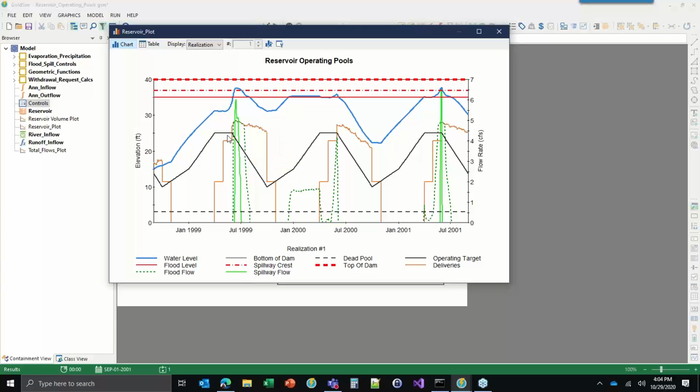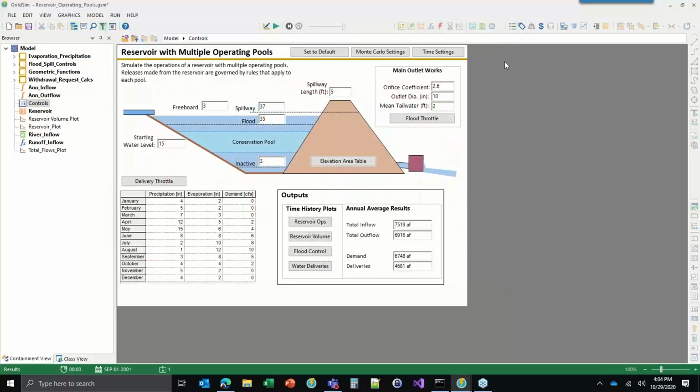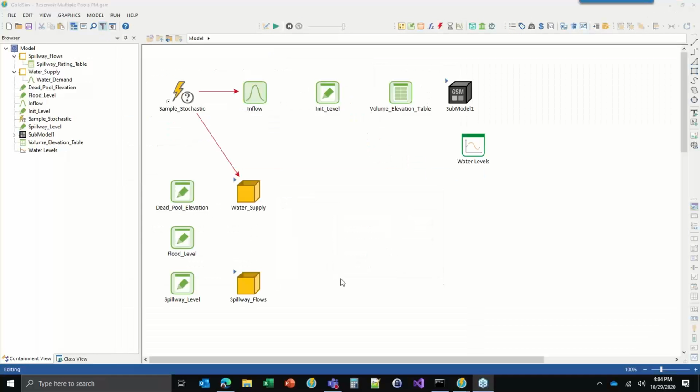And so in this example, it's using a guide curve, that's this black line, where we try to stay above this curve, and if you start to approach it, then you can make reductions in the water being supplied from the reservoir. So those are the kinds of things that I'd like to talk about, but I need to start with a more basic example so that you can see more easily how this kind of thing can be built.